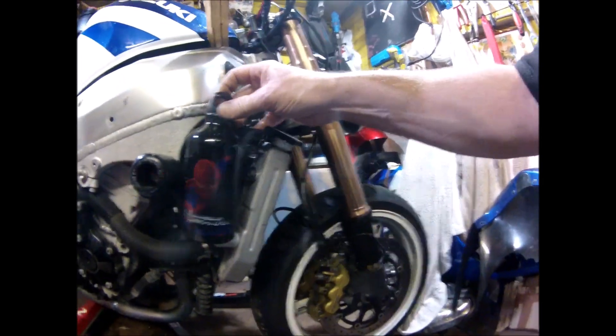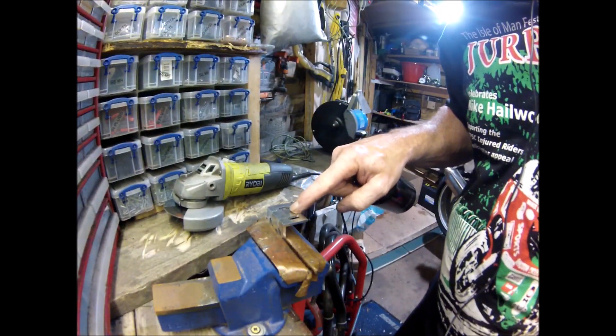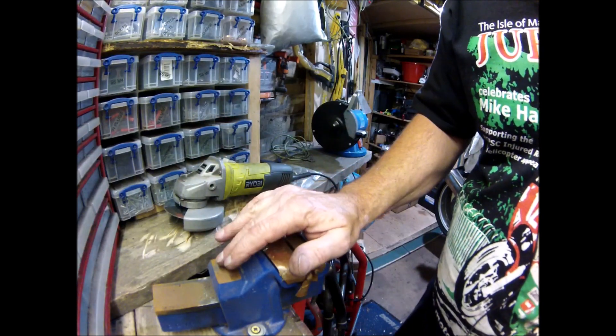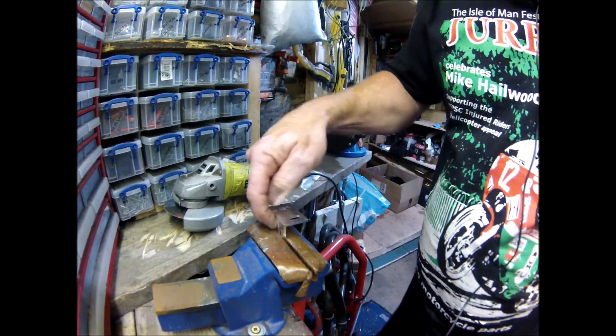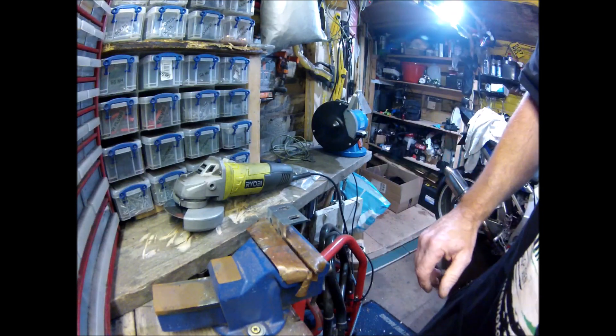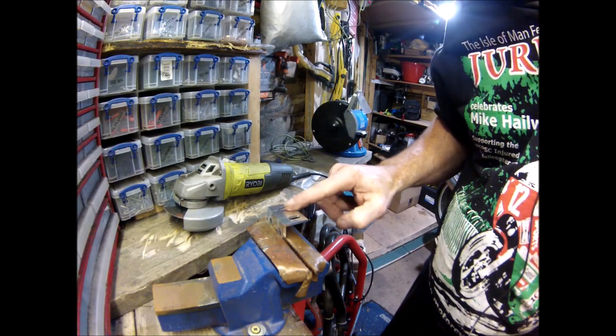Good old Spider-Man will be sitting there. The only bit from the other kit I'll use is the bracket — specifically the solid bit through the middle. I don't need the existing holes; I'm going to do my own, which means I can shape it down and tidy it up. The expansion bottle will be held on by a P-clip, and the bracket will go to the fan bolt on the radiator and screw to it. This bracket has actually cost me 26 quid.